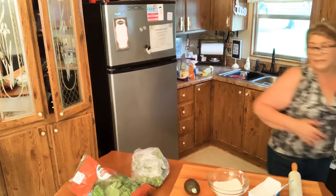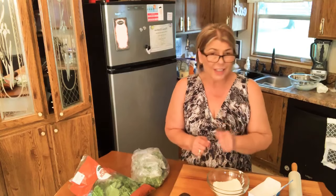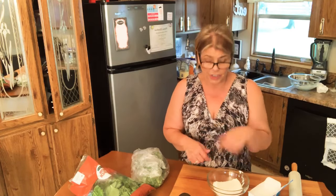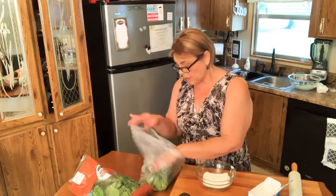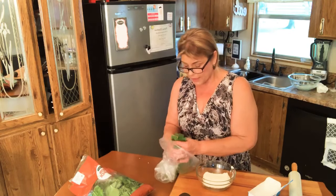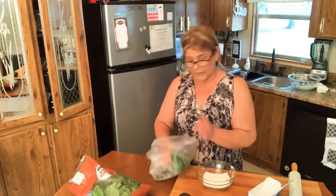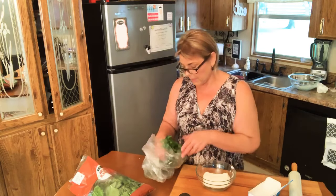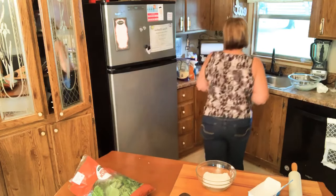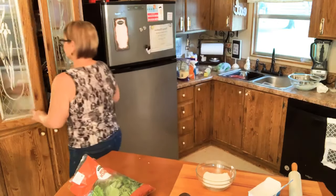And last night I used a jar of roasted red pepper, bell pepper, no sugar added. Diced it up really fine, used a hand mixer and just mixed it all up. Today, I'm gonna just put a little bit of cilantro in this cream cheese mixture to give it a little flavor. I'm not gonna go heavy. Well, yeah, I will. You could add a little green chili, which, hey, maybe I should do that. A little green chili and a little, sort of like almost an Albuquerque turkey, if you will.